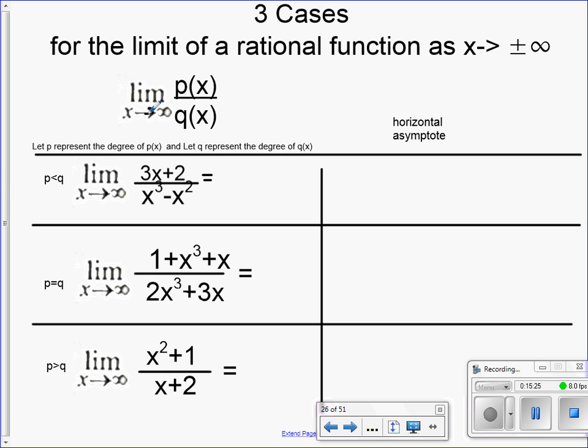Yeah, it's going to be 0, because these terms, after you divide through by x cubed and take the limit, are going to be like 0 plus 0. But down here, you're going to have a 1 minus 0. So 0 over a number that's not 0. 0 over anything else is always just 0. So every time you take the limit as x approaches positive or negative infinity of a rational function, if the degree of the numerator is less than the degree of the denominator, that limit will always be 0. So that's telling you that as x approaches positive or negative infinity, the y's are approaching 0.